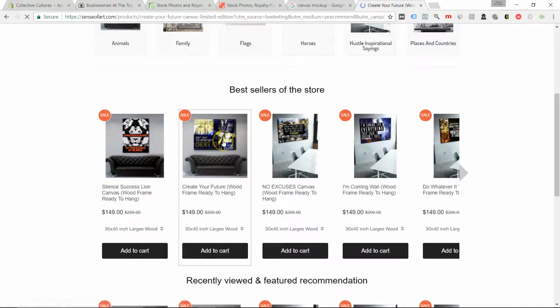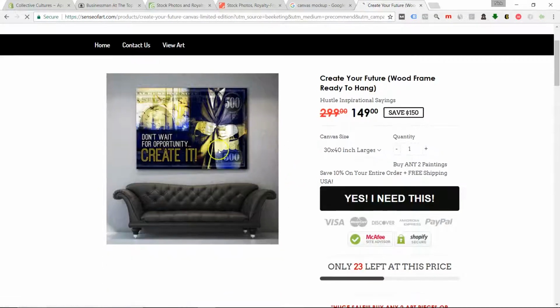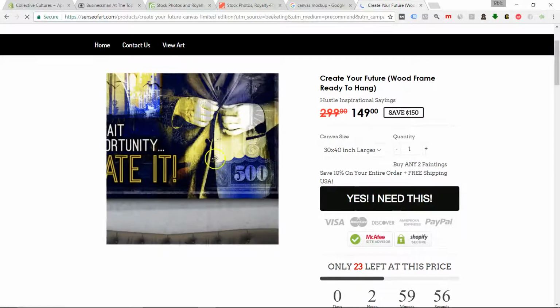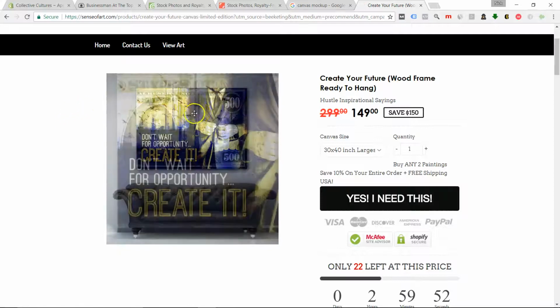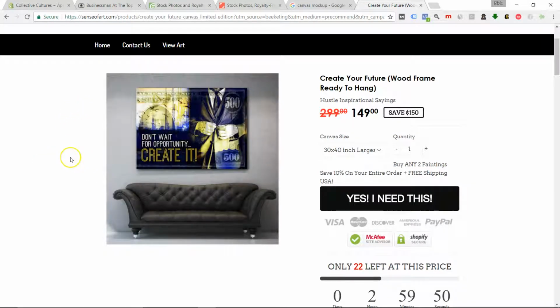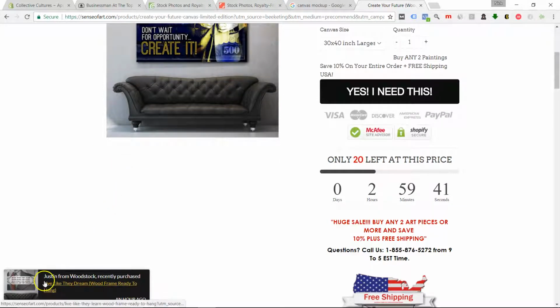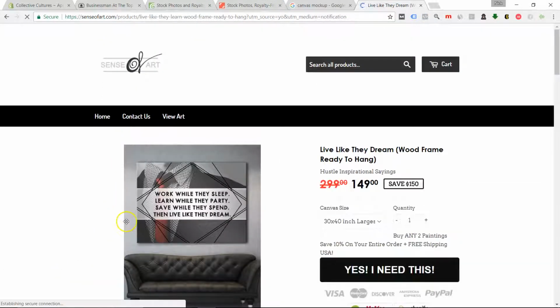Like right here, you can see this is not even that impressive. It's just an image of a businessman. They overlaid it with some other graphics of a city in the background and a dollar bill, and then they put a text on top of it, and they played with the color layers. That's all they're doing here, okay? Yes, it takes some skill to understand what looks good, but look at this. All they did here is they took an image of a businessman, they added some lines into it, and then put a text on it.